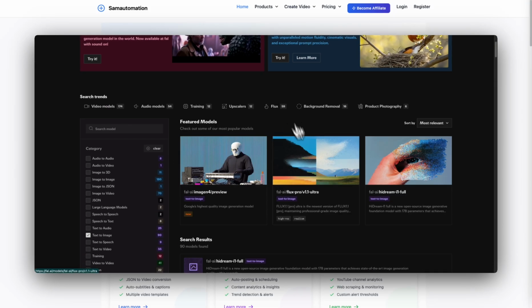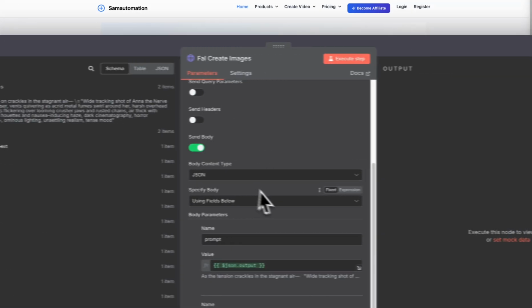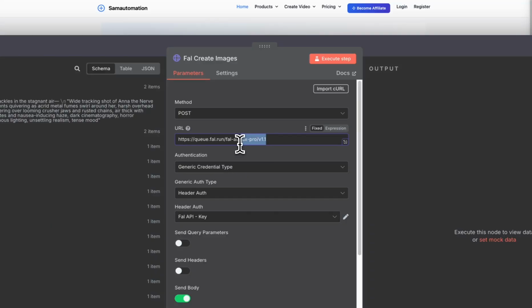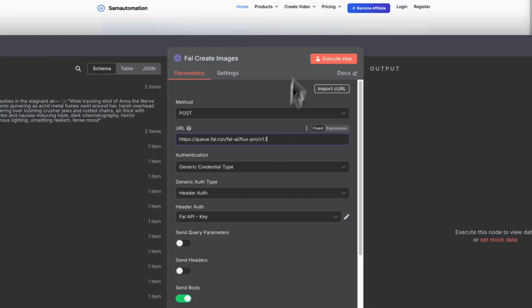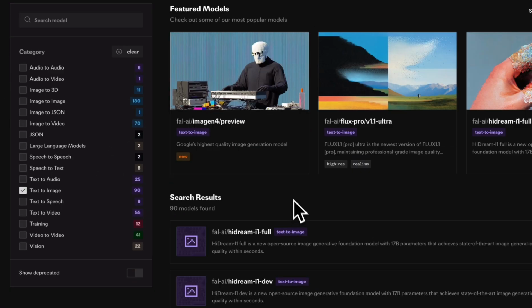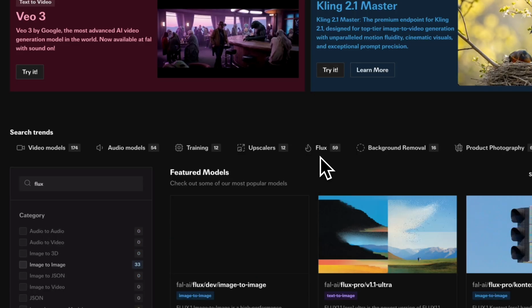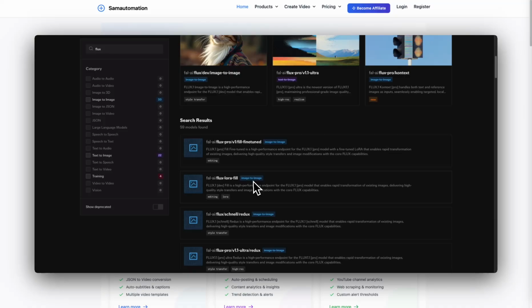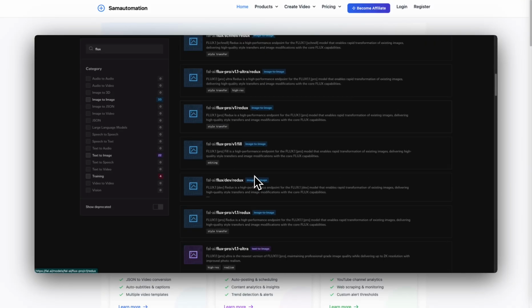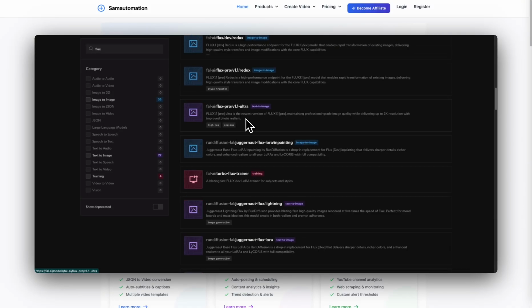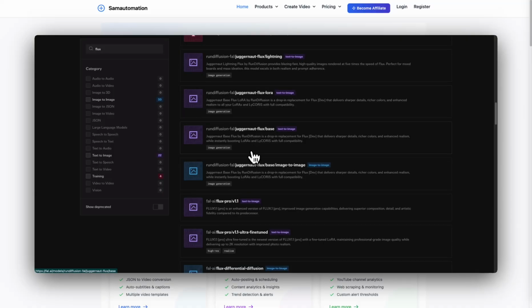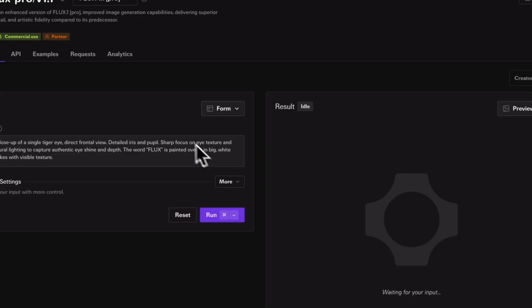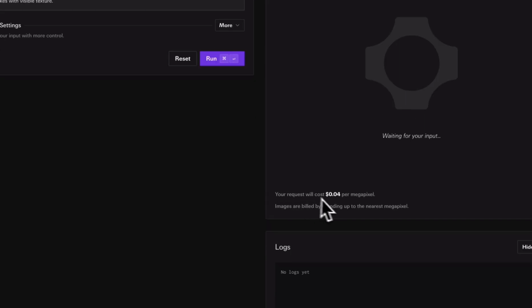Currently, we have set it up to use this one, Flux Pro 1.1. So let's select Flux and let's see where it is. Flux Pro. We could search for it, but oh, here. So every image that you generate with Flux Pro is 4 cents.